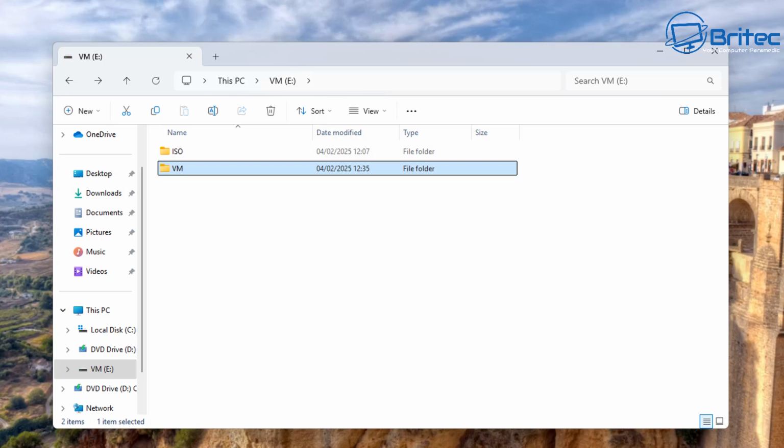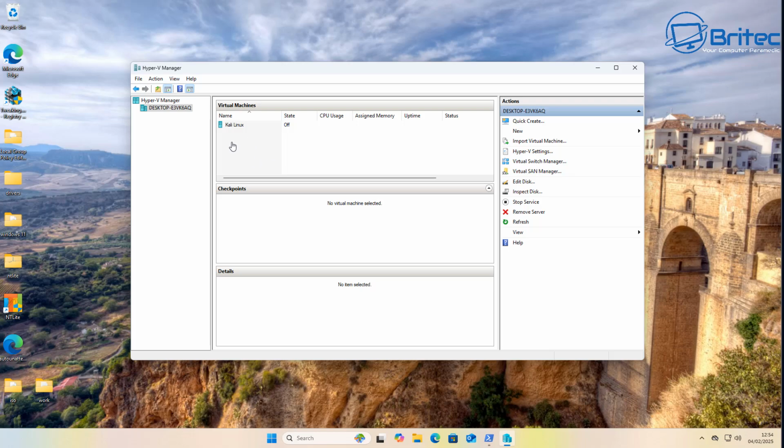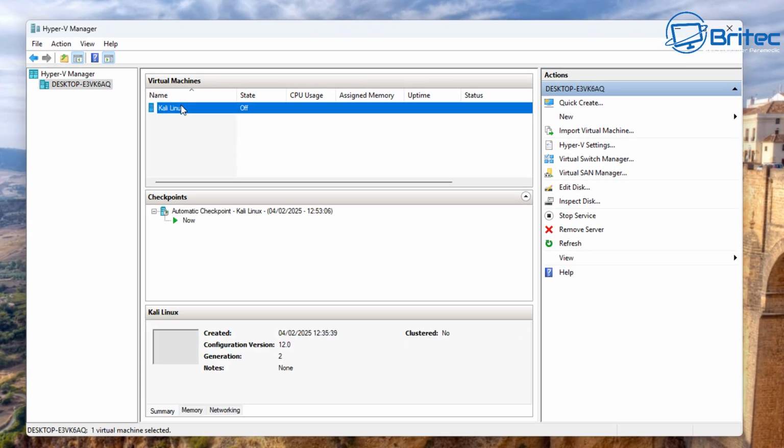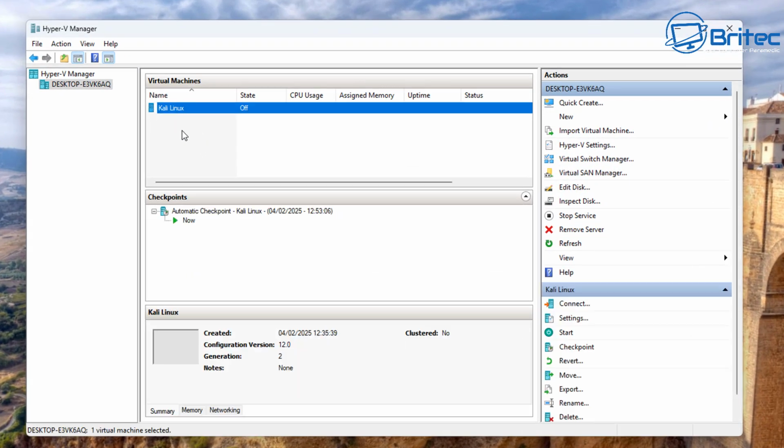And again, you can do this all from the control panel inside Hyper-V if you wanted to. You don't have to use PowerShell to do this. And you can see here is the Hyper-V Manager that allows us to turn this on. And again, you can start it from here if you wanted to, or you can even start it from PowerShell if you wanted to, and it will boot from there because we've configured it to boot from the ISO.